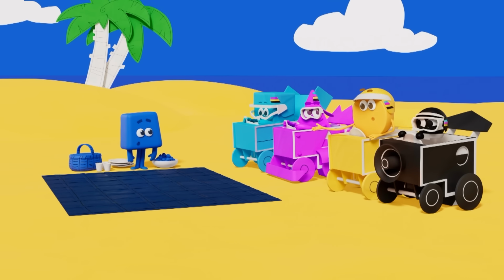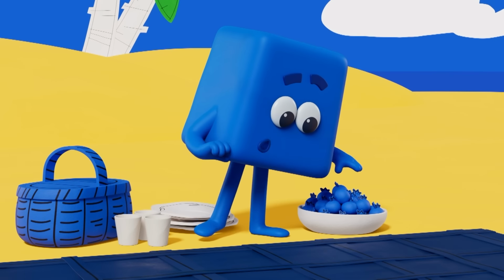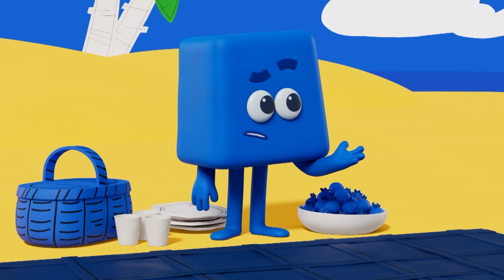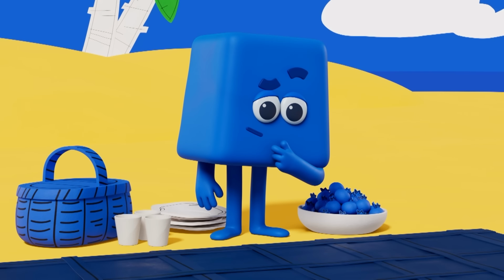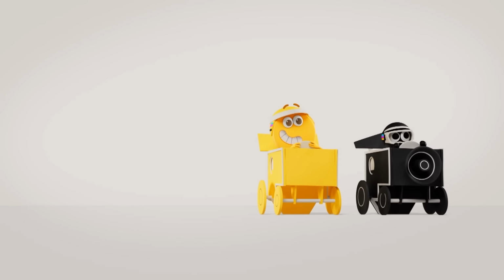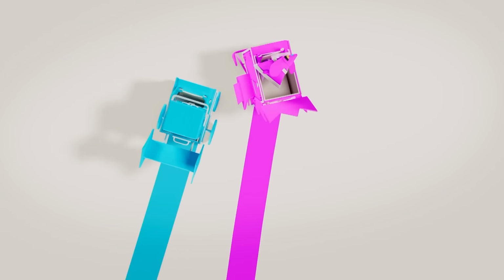What's the matter, Blue? You're looking a bit blue. I've invited my friends to a picnic on my dark blue blanket, but none of them have arrived. I don't think they know where I am. I know! We can print a sign! That's a great idea. Cyan and magenta mix to make blue!